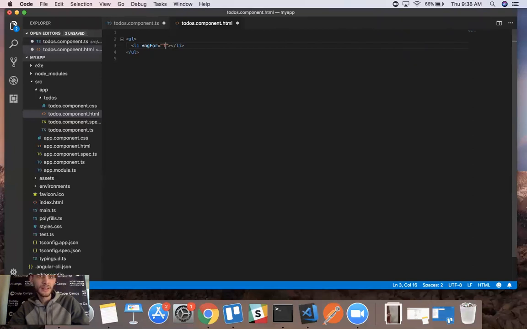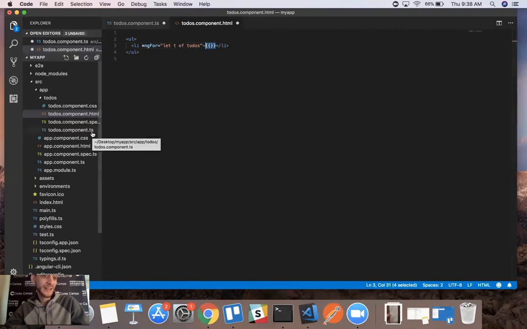So I'm going to say ngFor let t of to-dos. Now t represents each to-do. I can use what's called a template string to output that. Okay, because this is going to bind the data from our to-dos component TS, which is known as two-way data binding through Angular.